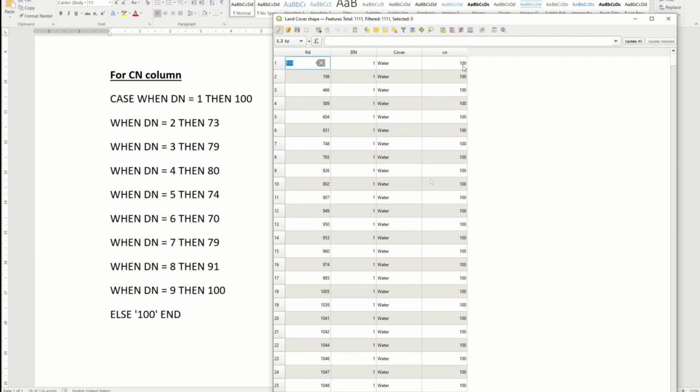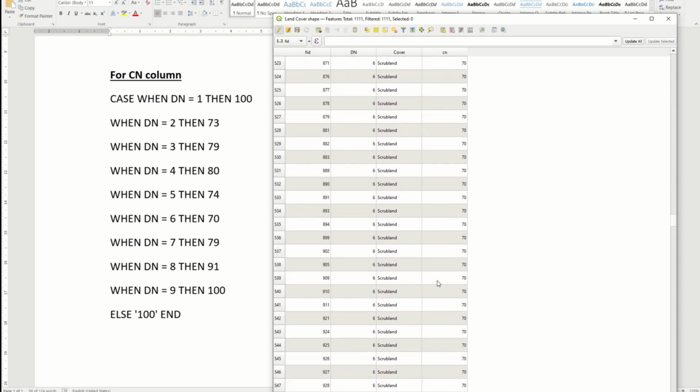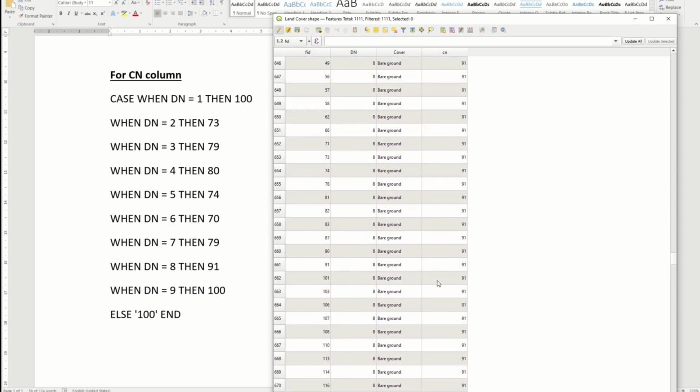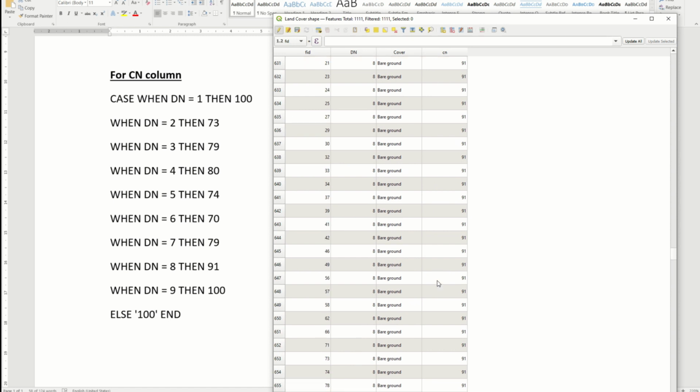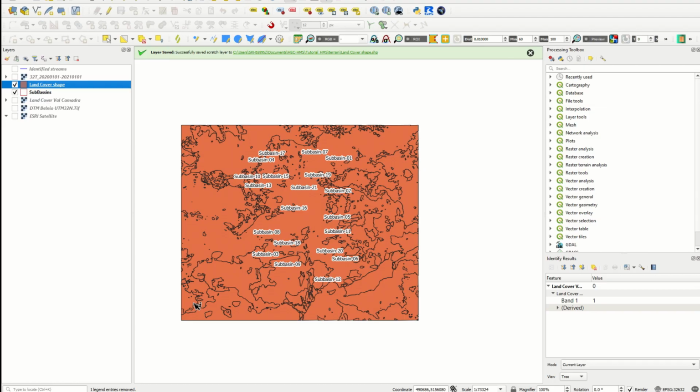You see now automatically for water I gave 100, for tree 73, for grassland 79, scrubland 70, bare ground 91, and so on. I save my layer. Now we have a land cover shapefile that contains the type of land cover, name, and CN number. But we have a small problem.